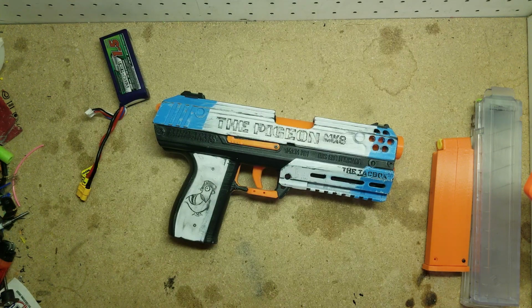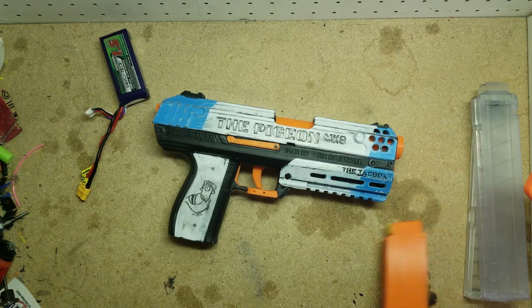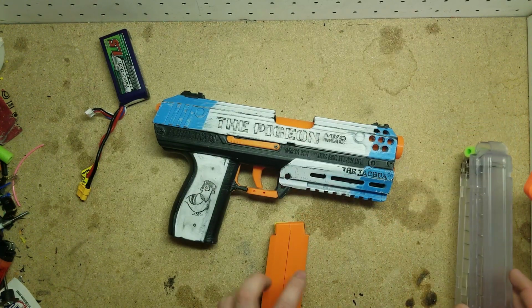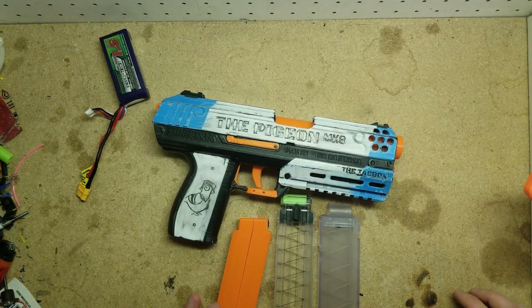This is the latest, probably final evolutionary step of the Pigeon platform, at least as I've conceived it so far. It's still a tactical sidearm for Nerf. It's a grip-fed semi-automatic flywheel pistol. It uses Katana mags, Pecker mags, or Talon mags. There is a Talon version.